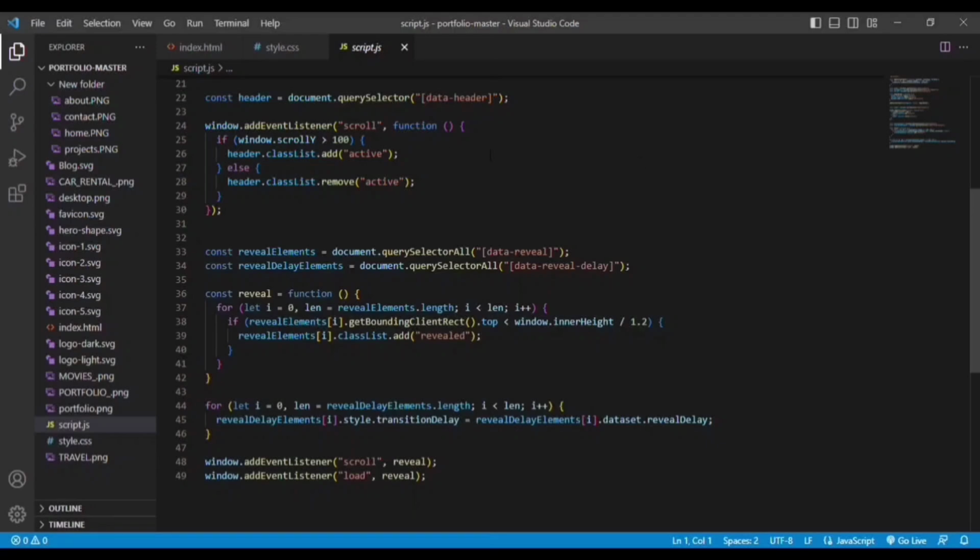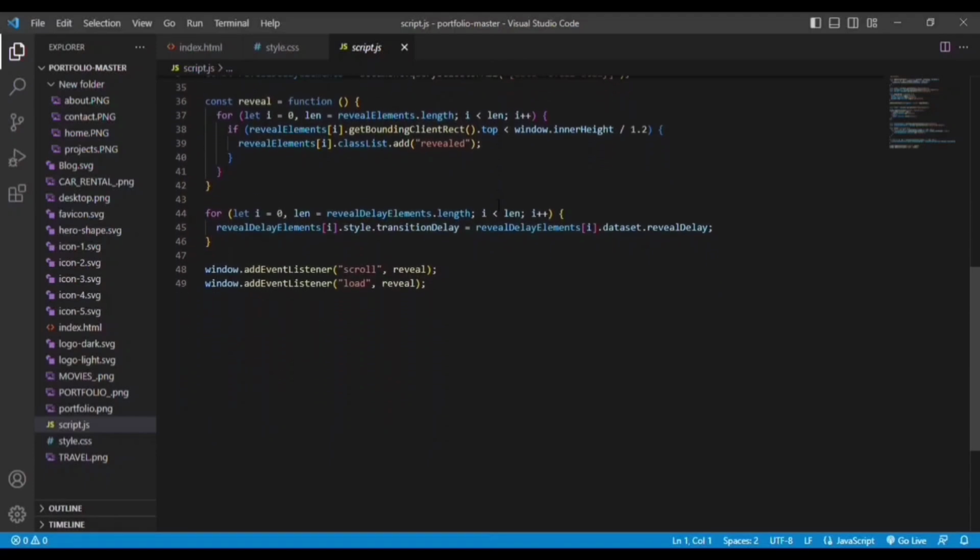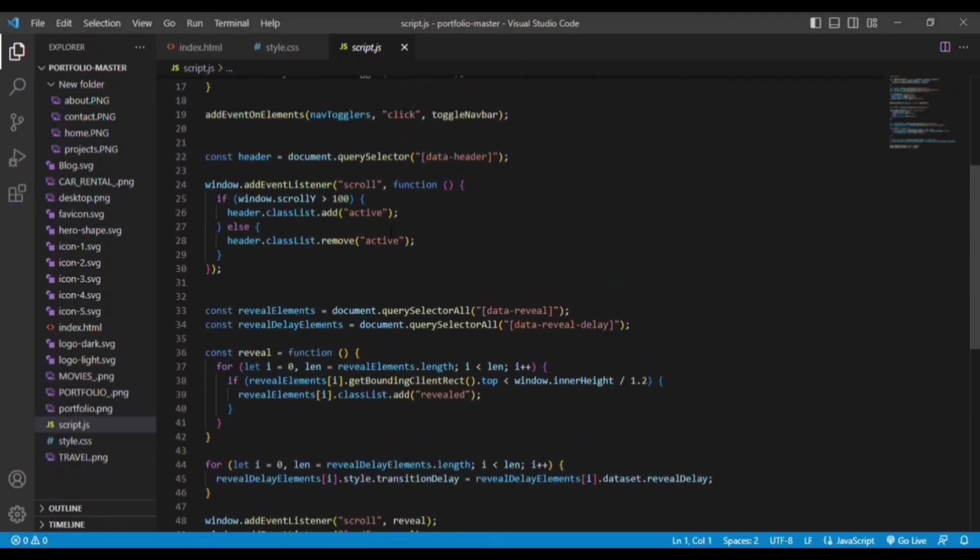Here we are using that whenever the scroll position is 100, we add the active class to it, and whenever it is not, we remove that active class. So whenever we are in the first section, the front home section, the class list will not be added to the header section, so it stays as it is. Whenever it moves from one section to another section, we add an active class list to the header section.